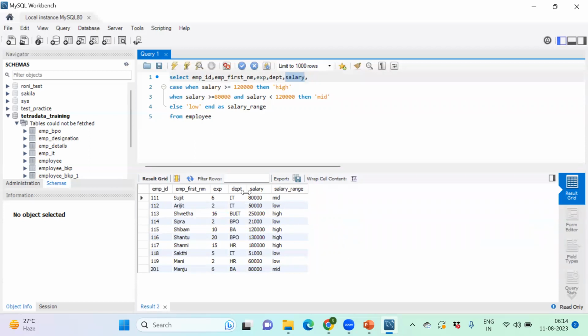Let's check. Yeah, this is mid, this is low, this is high. The same mapping, whatever we have done, is the reflection of the salary or wages.